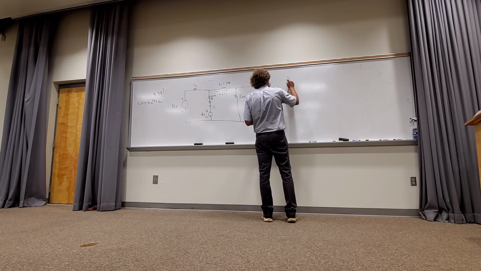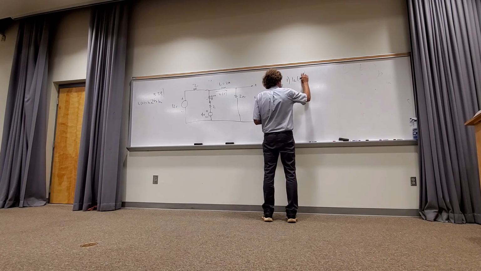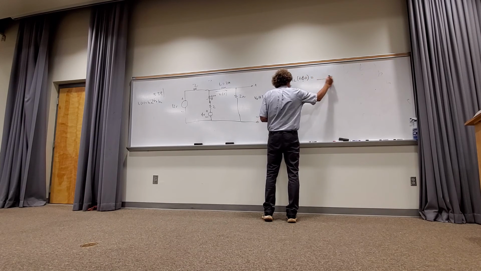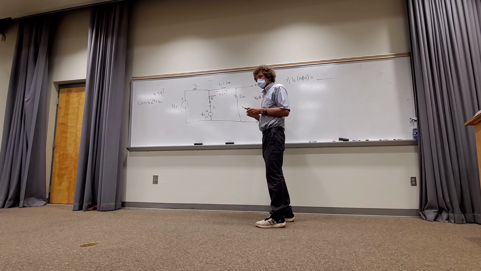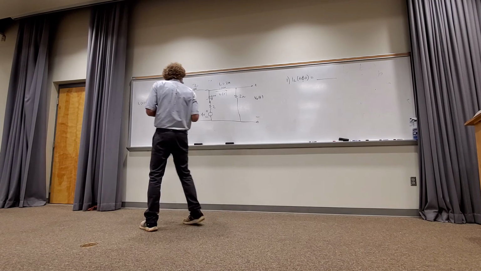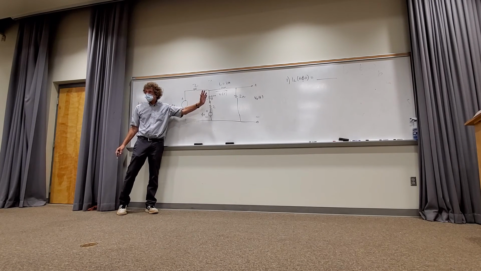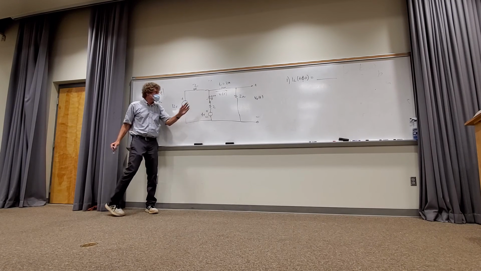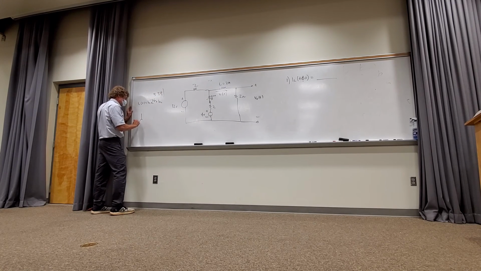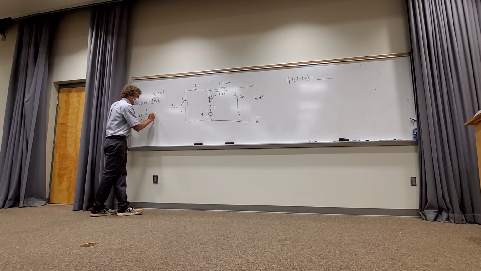Well, I always say find iL in the inductor for t less than 0, before the switch changes state, right? Can you all hear me okay? Everybody see this? So what does it look like? Before, the switch is originally closed and it opens at t equals 0, right? So that's a short circuit. It looks like this. I have 12 volts, then I have 2 ohms, and then I have another 2 ohms here, and I have 4 volts.